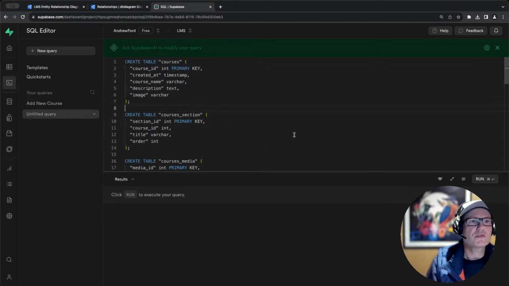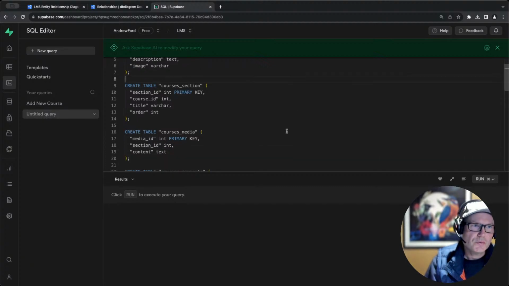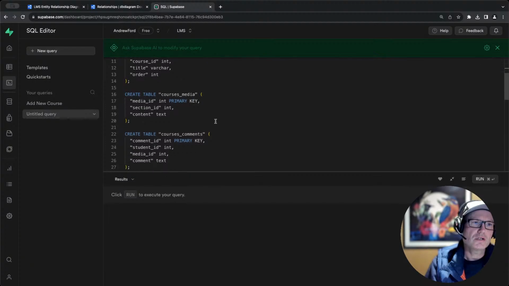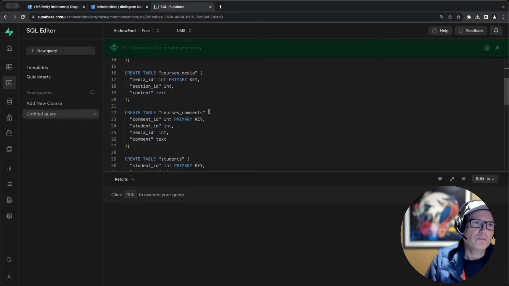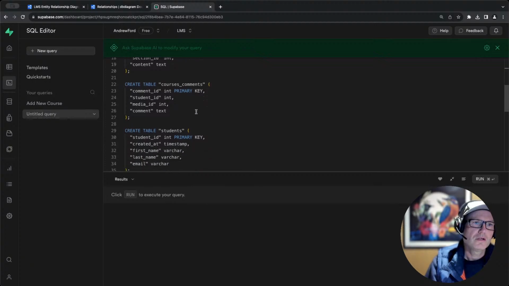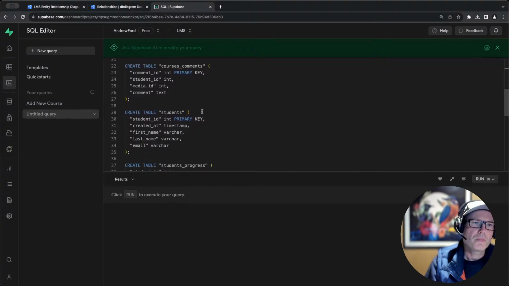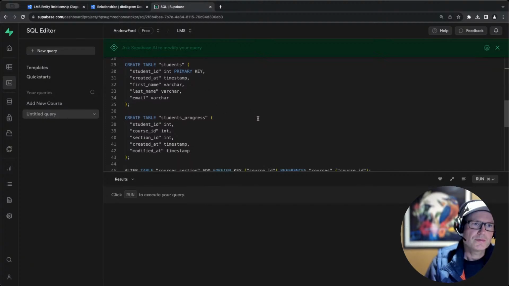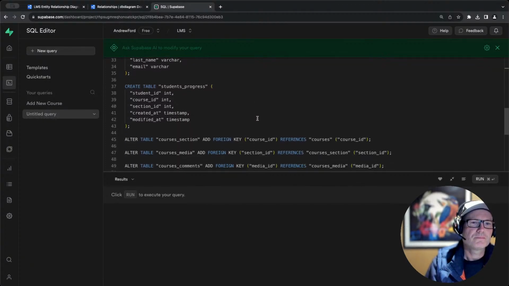SQL is one of those languages that isn't too far from English. It's not a big stretch to easily follow. So we've got the courses, the courses section, with the section ID, the course ID, the integer, title, varchar, order, the media, courses comments, students, and the student's progress.